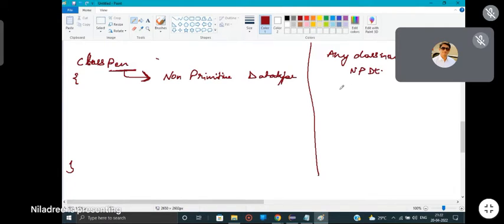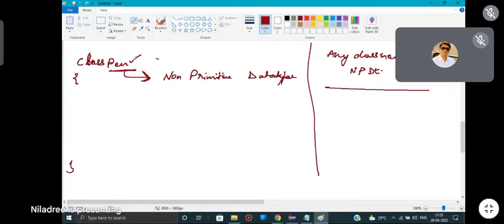Now, non-primitive data type, guys. I've written the short form. Now, what is the use of a non-primitive data type? Yes, sir, it is used to create a non-primitive variable.